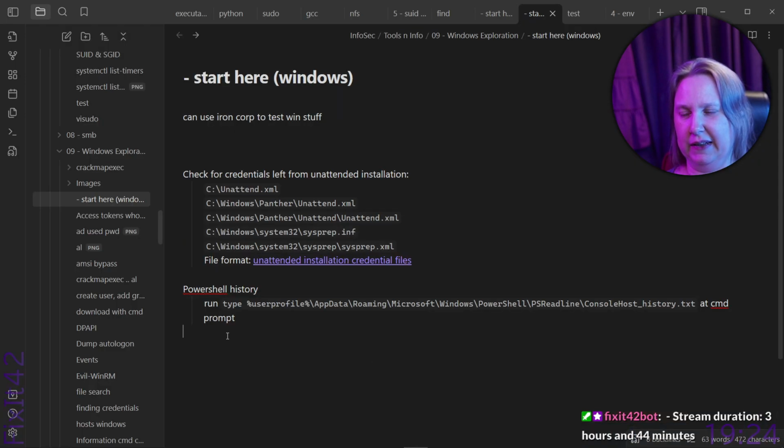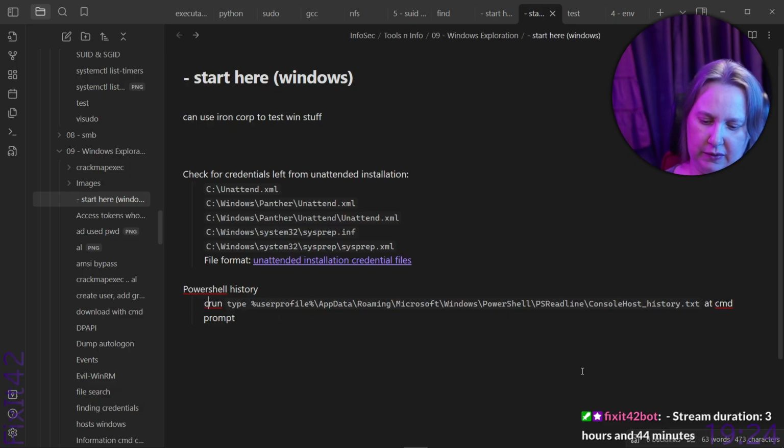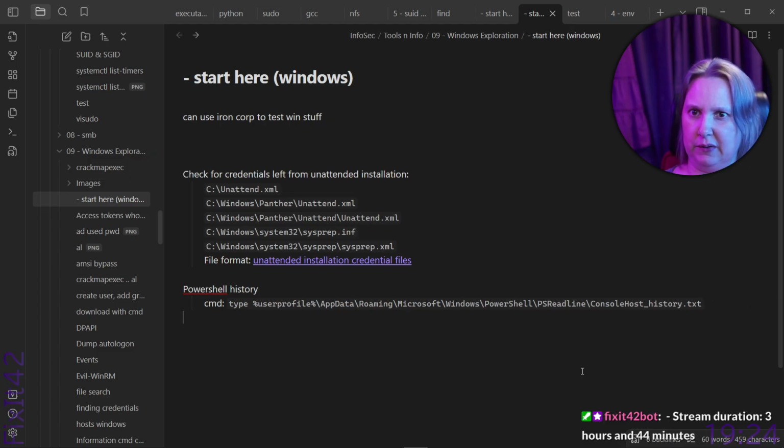So let's actually make a convention here that we do cmd colon and have a command for cmd, right? And then we do ps colon and have possibly the same command. And this already had the, so annoying. I'll have to shift control paste there.